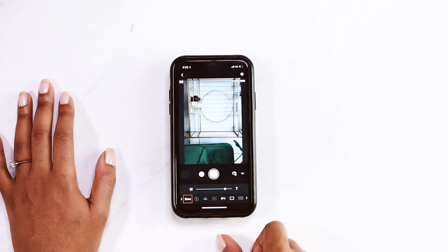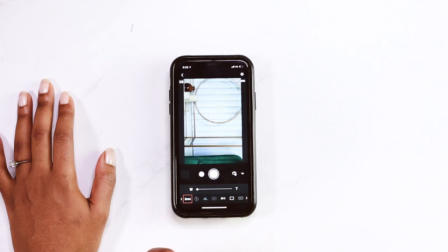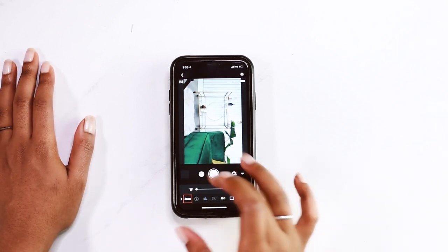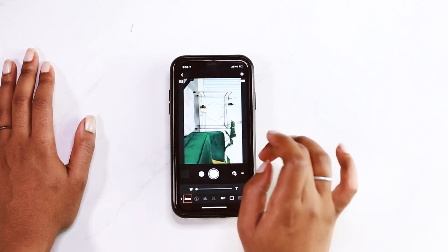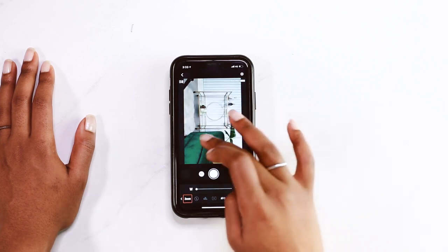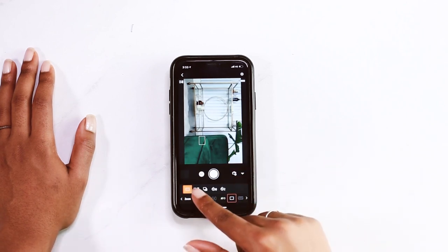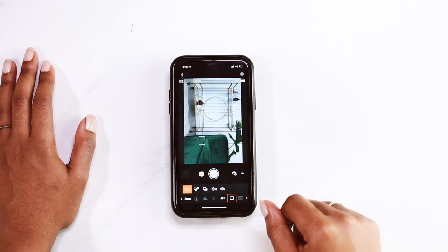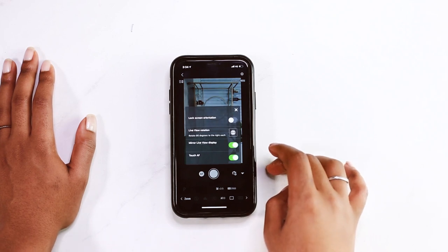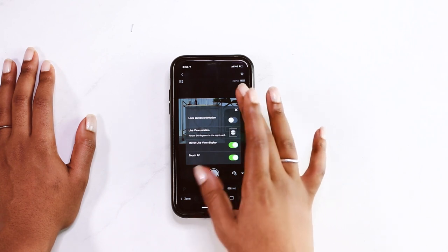Now, if you're not using a G7X for this, your ability to zoom in depends on the lens you're using. If you're using a prime lens like the 50 millimeter, then you're not zooming in anywhere, sorry. But what you can do is you can touch your phone screen to set your focus point. So as you can see, where I touch, that little rectangle for focus follows me around. Another thing you can do is shoot multiple photos at a time — I think it's called burst — and you can also set a timer: 10 seconds or 2 seconds.